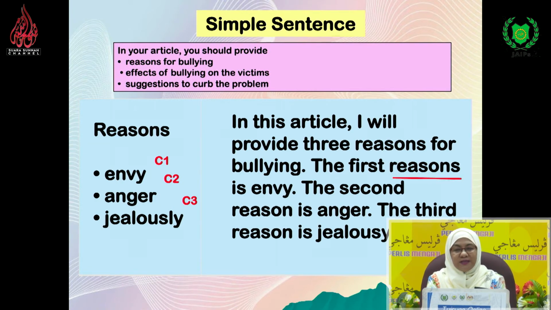Now, look at the word reason. This usually happens with students when they copy, where they just write reasons and then they forget that the first reason is 1 reason, so it should be is. That is where you make the language error. So please be very careful of your singular and plural. Do not make too many mistakes because this can have some effect on your marks for language. Right. So next. The second sentence is correct. The second sentence says the second reason is anger. So it is correct.